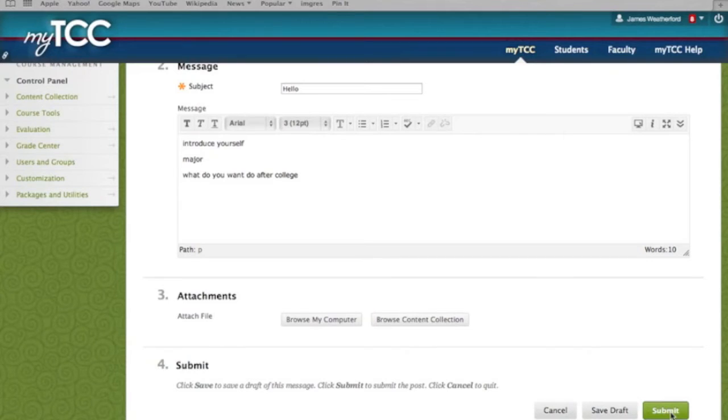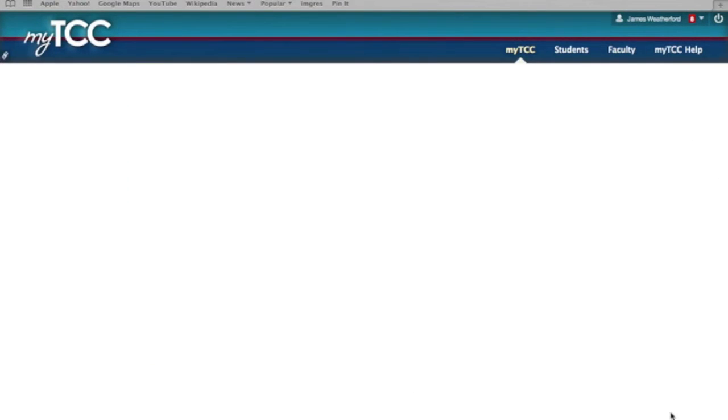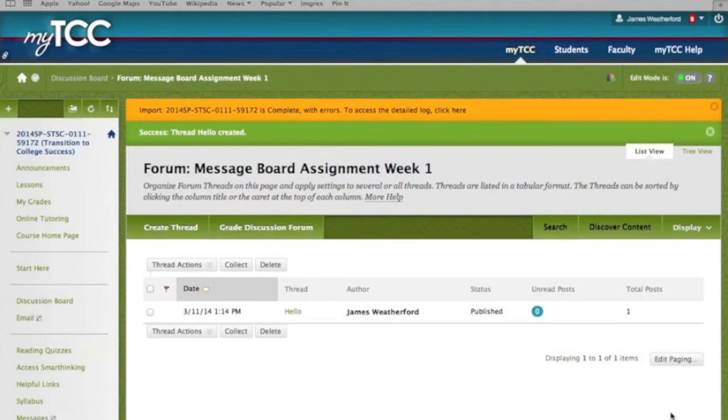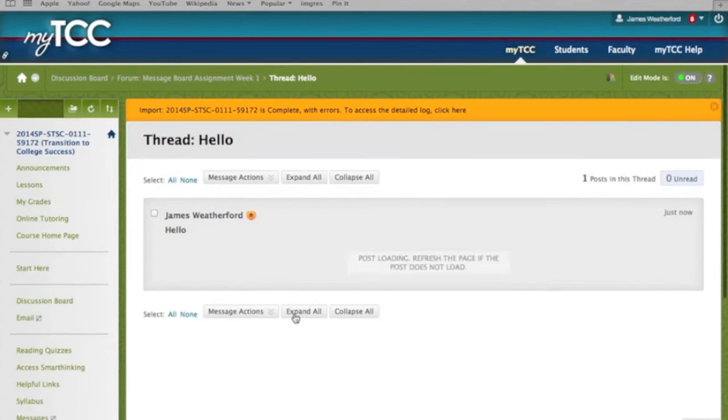But then you click submit, and then now your thread will appear in the list that when people click on that link that says message board assignment one on the beginning page where we started in this forum, the first thing posted there will be mine, where you see that I've said James Weatherford, because I'll do this as an example in class as well. And then your thread will show up here, and the only thing you have to do after you've posted your thread is to reply to other people. And so, pretending that there's more than just my thread here, you'll come and click on hello, where I've put the title of my thread.